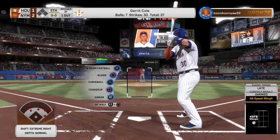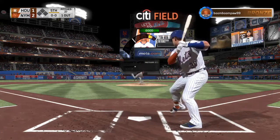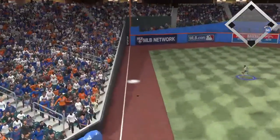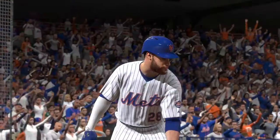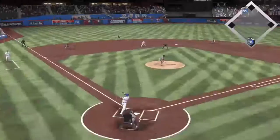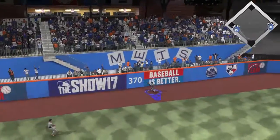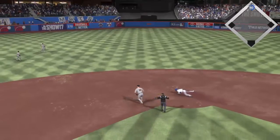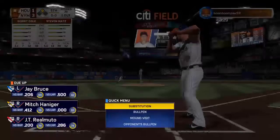Now batting, digging in once again, Michael Conforto. 1 for 2 with a double on his line thus far. Goes the other way with it as this is in the air down the line in left. Around first, he's digging for second. And now this will get over the wall down the line out there for a ground rule double. Swing, line drive. That's going to be trouble. Conforto is on his way home. The runner from second crosses the plate, and he will pull into second with an RBI double.